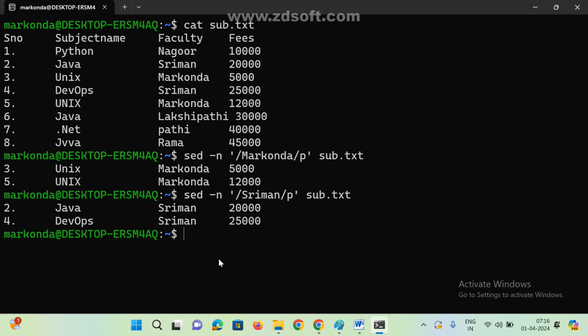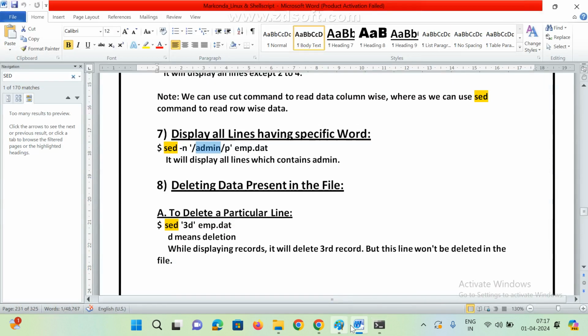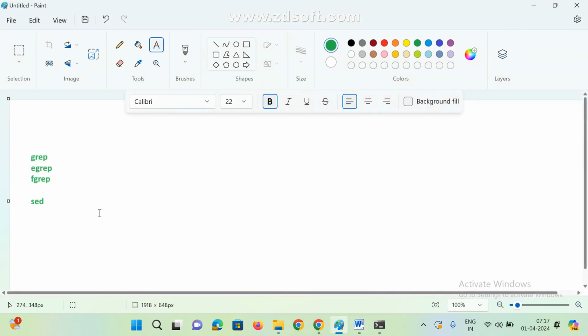For example, in most cases where we use this, we have a log file. In real time, I have a log file. Log means there are many lines available. For example, this is a server.log file. If I look at that log file, there are many lines, thousands of lines we can see.